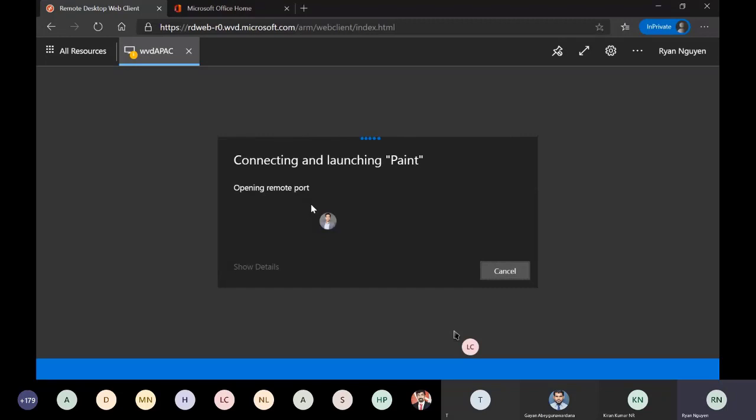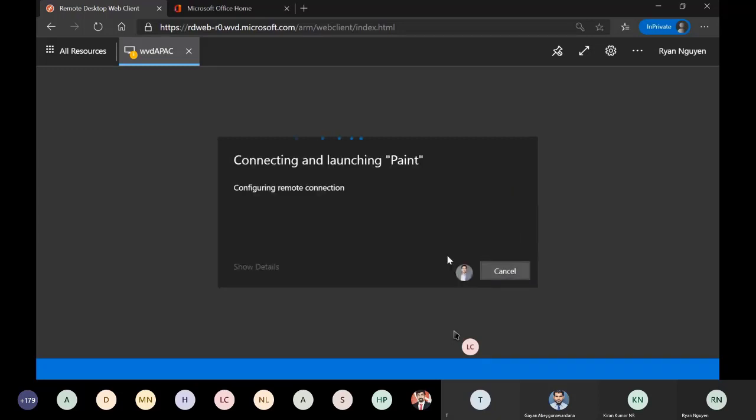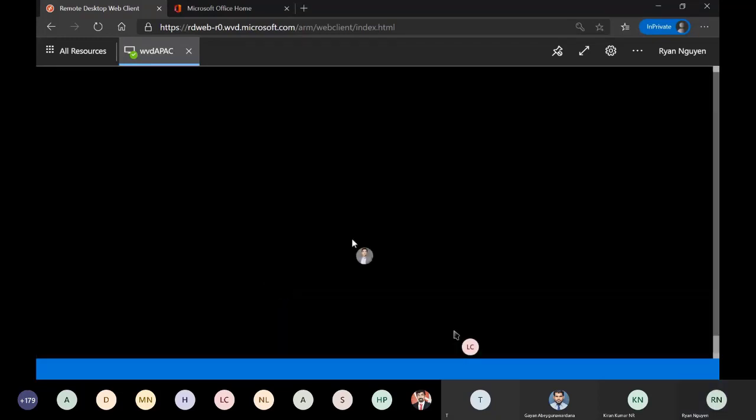So it can be Paint, it can be Visual Studio Code, it can be any application which is compatible with Windows 10 multi-session can run. Sorry, I need to refresh this.